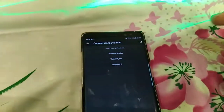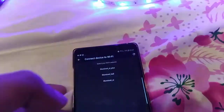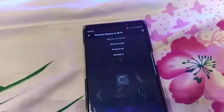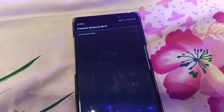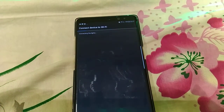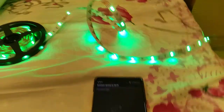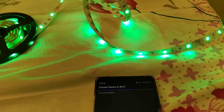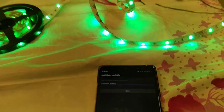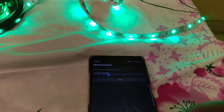Okay, it will ask you which Wi-Fi it should connect to. I'm going to connect it with my bedroom router. So just a few seconds, guys. I just confirmed it. Right now it's connecting to your Wi-Fi. It will take a few seconds. Once it gets connected, you can see a green light. The main advantage of the device is you can connect it via internet. You can change the light from your phone. So I'm going to name this one as test.